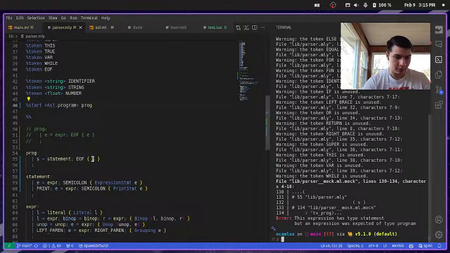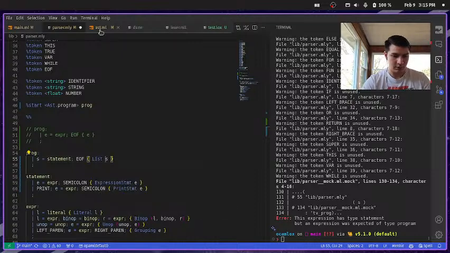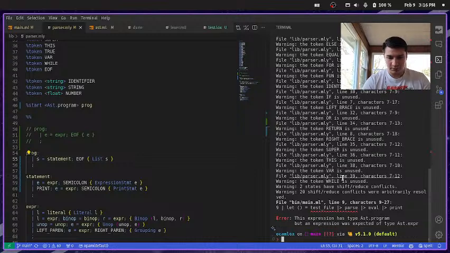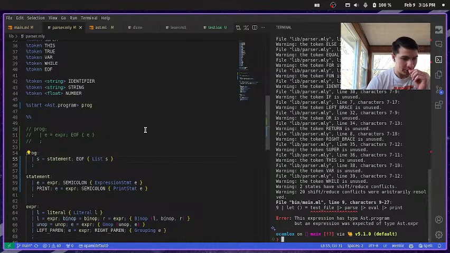There we go. So now we can make this list of S. No, that's not going to work either. The expression is type AST program, but the expression with respect to AST expression. Okay, we're getting there though.